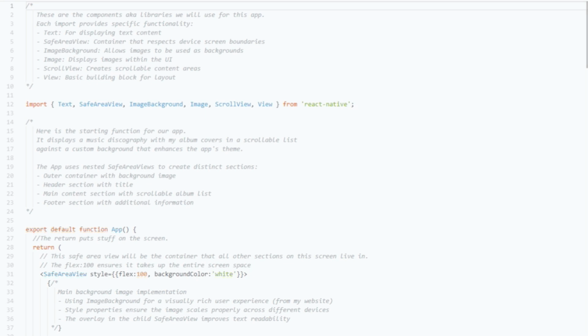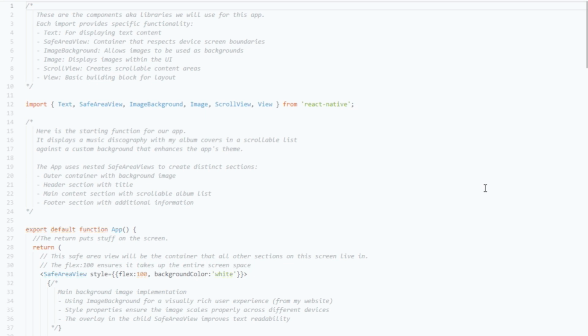I think at the moment they actually have one of the songs as the top banner. And then it has a bunch of images for each of the album covers, and there's the scroll view, which allows you to go top to bottom. You can look through each of the album covers in a scrolling fashion, and then the view, which is the basic building block for the layout.